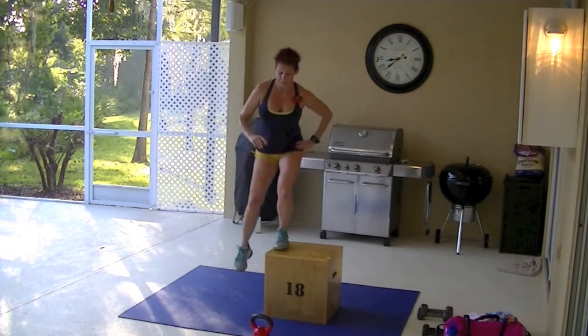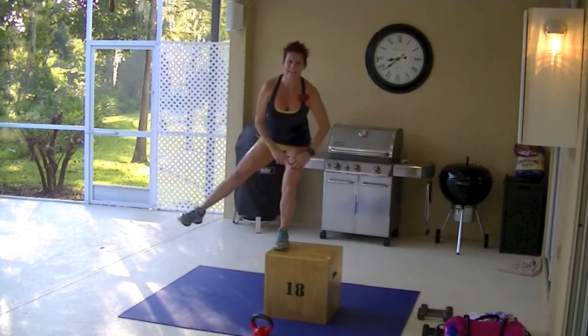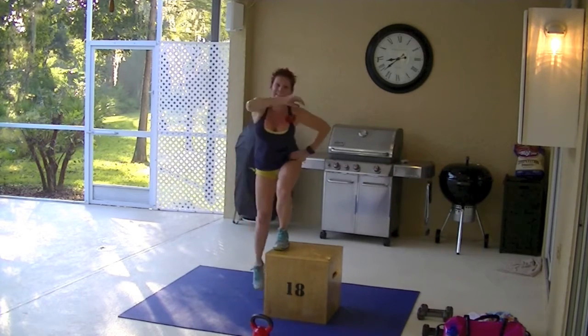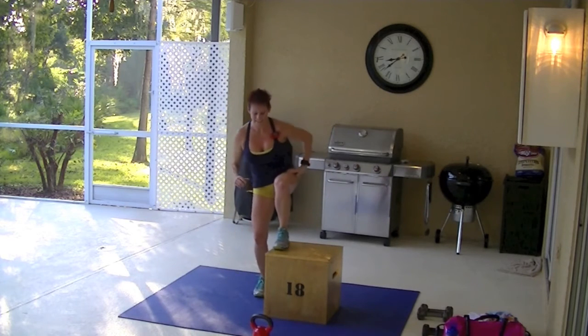Press through. And lift. The neighbors have coffee and watch and listen. At least they're not mowing the grass today, right?